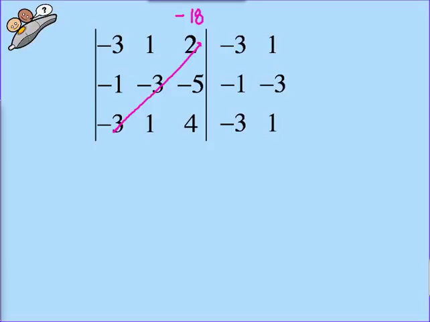Now do the bottom ones. Now these ones are whatever the sign is that it was. So this one will be 3, negative 3, negative 3, positive 4. 36. This one's 1, negative 5, and then you're going to do negative 1. Combine those in one. So about 10, and you should be good to go.